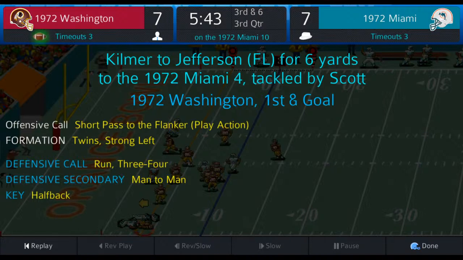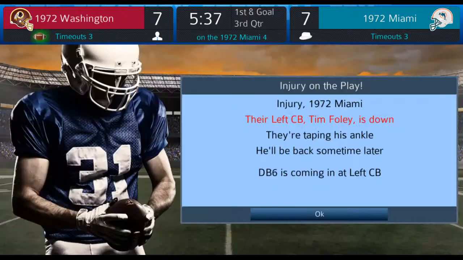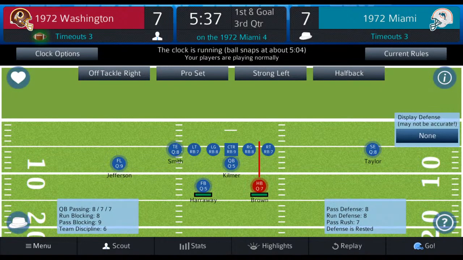I think you can coach both teams. I guess if you were going to play the offense for both... Injury. Tim Foley's out, and another defensive back's coming in. He didn't name him. So, if you were going to play both teams, you would call both offenses and then click on the coach here, and just take whatever defense they said to play. That's the way you can play that.